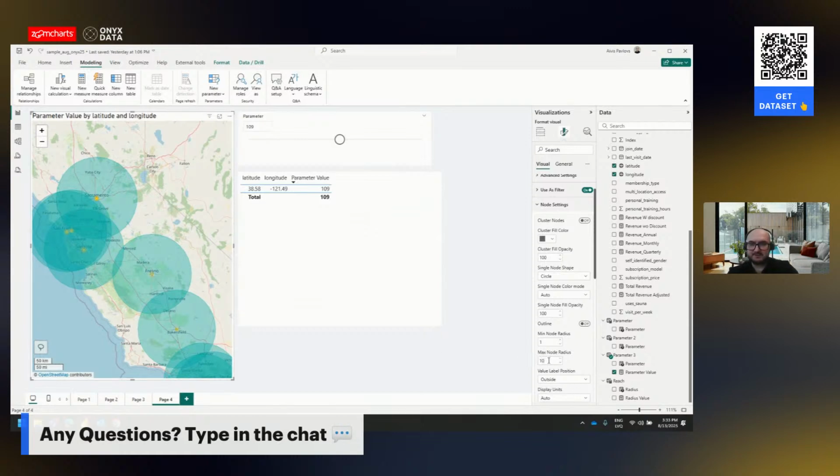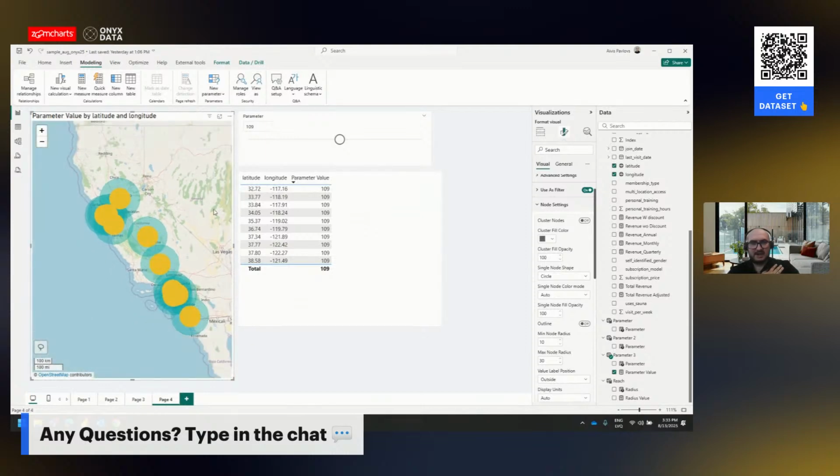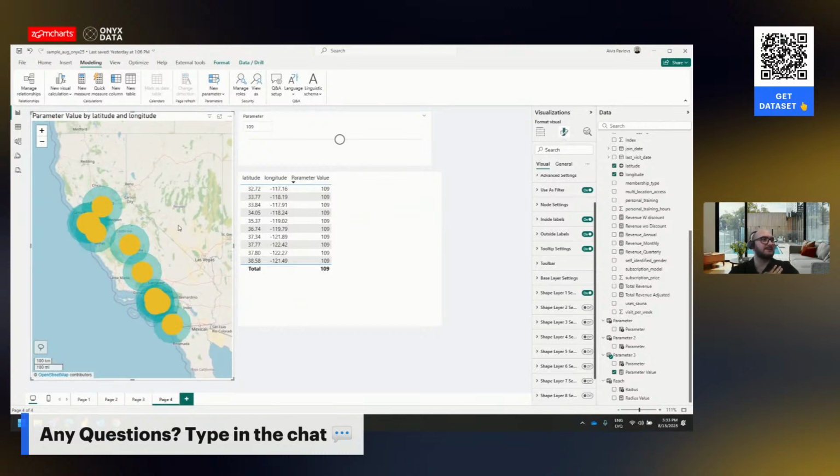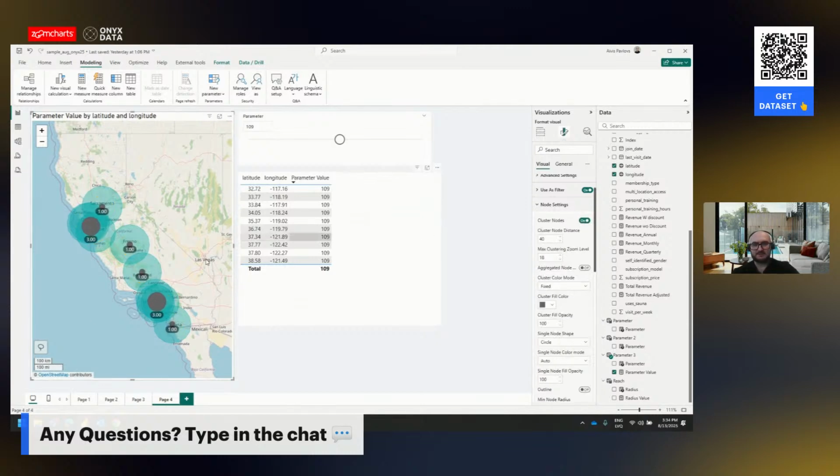So you play around with these values and just make sure that it's visible, noticeable, and distinguishable. So going back to 1030, for example, have the node reach. I have disabled the clustering, but at the same time, it just looks very weird, right? There's shapes everywhere, there's radiuses, and it becomes very messy. So I'm like, okay, I'm gonna turn back the clustering.